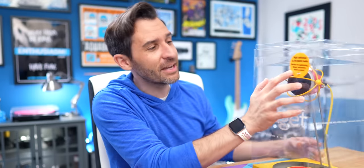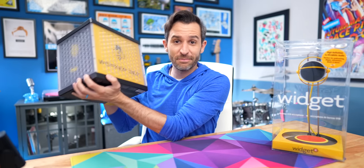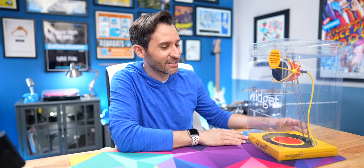Right here on the packaging it says high definition, 24-bit, 96 kilohertz audio — perfect for podcasting, Skype, and voiceovers. And if you remember my video about the Workerbee, it came in crazy heavy-duty plastic packaging. The Widget comes in this giant, interesting packaging — a lot of plastic, but they're very clear that it's all recyclable. I'm not really a product packaging guy, but for the price, this is pretty interesting.